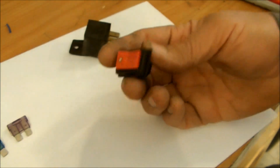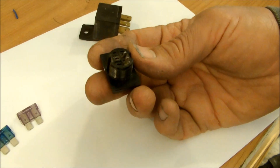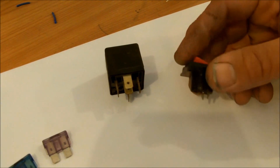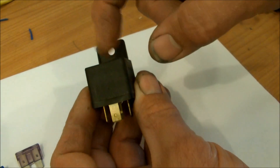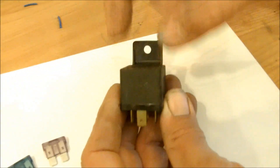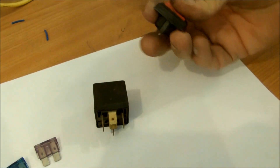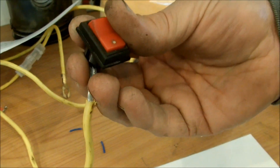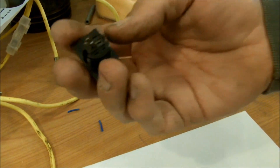Another thing to consider: if you're running a 20-amp device, your switch is typically not rated for 20 amps — this one here is rated at only 6 amps. So how do you turn on and off a high-current device? You have to use a relay. A relay is an electric switch — when you flip the toggle, it energizes a coil inside, which closes a set of contacts, allowing a higher current across those contacts than the switch alone could handle. You don't want to burn up your wires or melt your switch. If you wire a high-current device straight through an undersized switch, the switch will melt and quite possibly cause a fire.